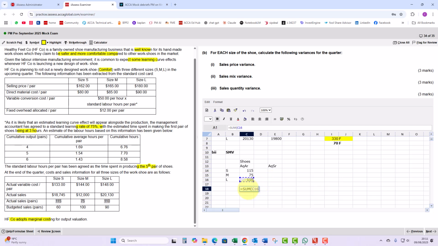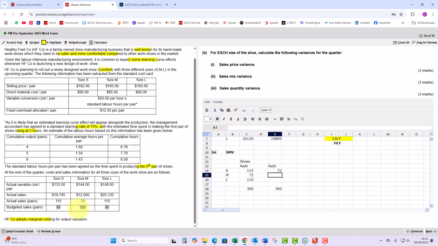The way we do that is we sum those up, and that gives us the figure at the bottom, and then that figure gets carried across here because we're now going to share this 300 out based on the ratio that we expected in our budgeted sales, which is this ratio here. You might want to do a side working, or you might be happy to just do it in the spreadsheet here. But what we're saying is normally for small, we'd expect out of this volume of sales, which is 250, 60 would be small. So 60 250ths would be small. So we take 60 250ths of the 300, and that's what ends up sitting in this cell here.